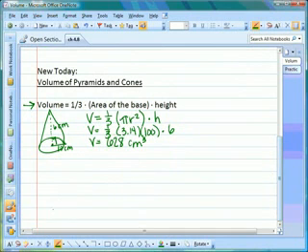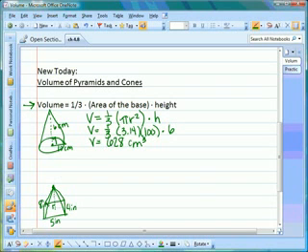Okay, let's try doing a pyramid. Let's do a pyramid that has a rectangle as a base. Now when I draw these, and I know you guys need some tips on drawing them, I draw my base, which is a rectangle, and then I just put a point up at the top because we know there's a point at the top of these, and then I just connect to the corners. Okay? So if I have a rectangle that's 5 inches and 4 inches, and then the height of my pyramid is 8 inches.